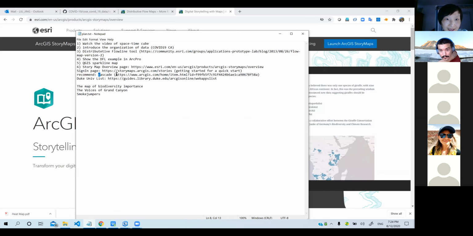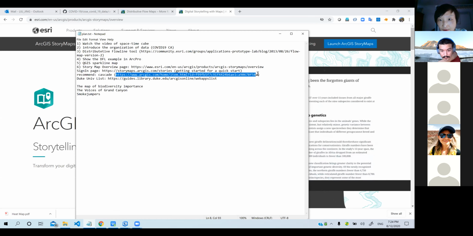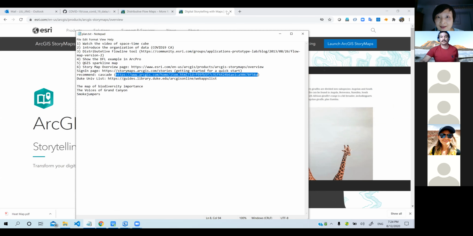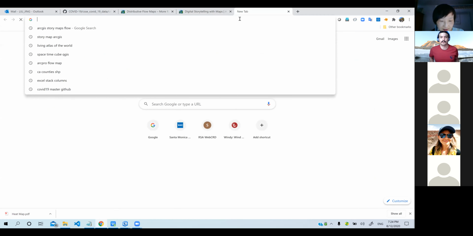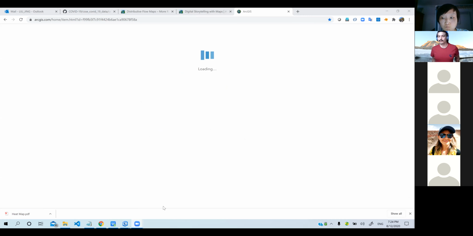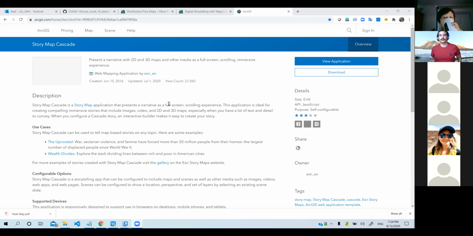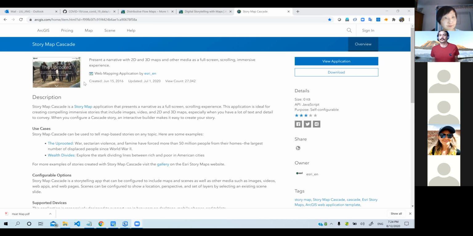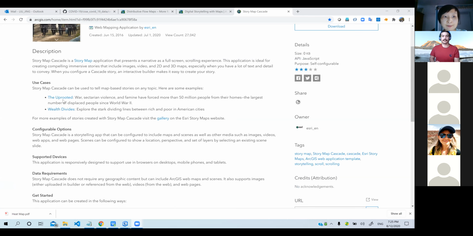Cascade. It's especially useful for your time data. Okay, let's see here. Story map Cascade. This page shows you two examples. One is Uprooted, which shows the refugee migration around the Mediterranean Sea.